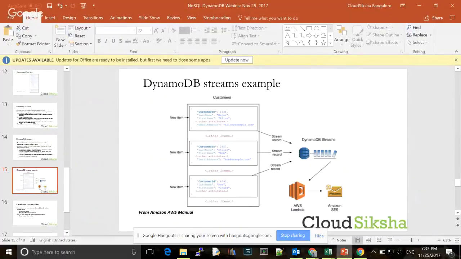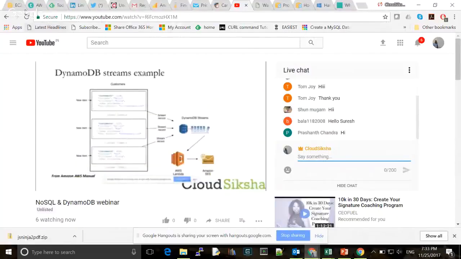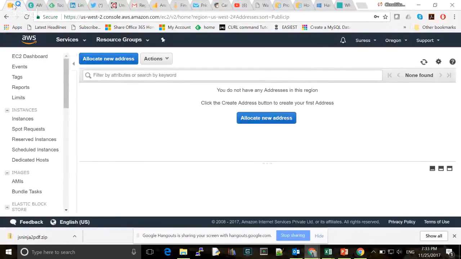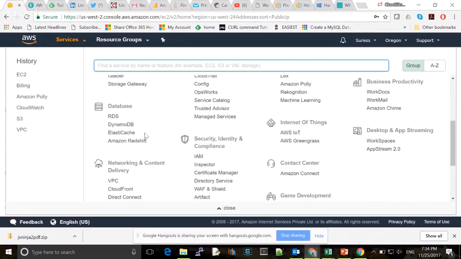So let me go to my console. Here is my Amazon console. I go to services, and within this services, I will go to the database service under which I have DynamoDB.